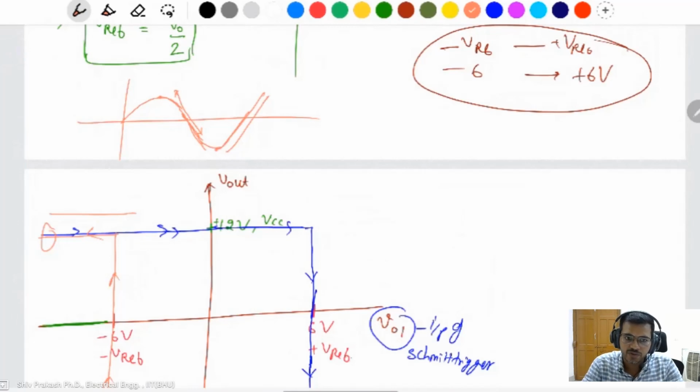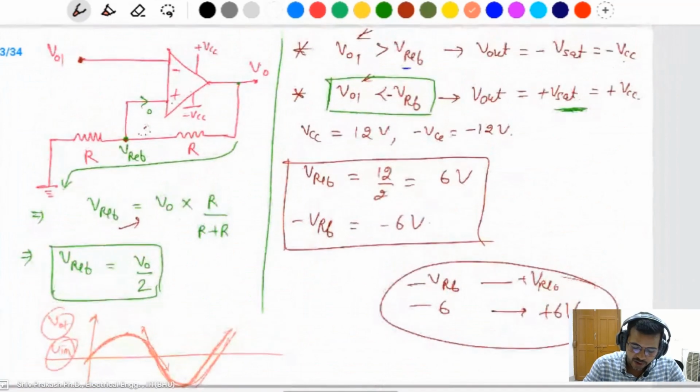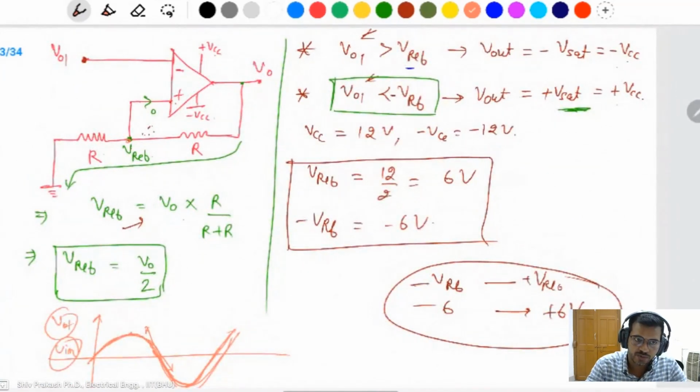It will be between the V reference to minus V reference. Same, if you take this one as the V output or this one as the V input, you can give any input in place of the V input: any signal, sinusoidal, square wave, anything. If it has both positive and negative cycles, then the output of the Smith trigger is a hysteresis band lying between the plus V reference and minus V reference. V reference is the positive feedback voltage of the op amp.